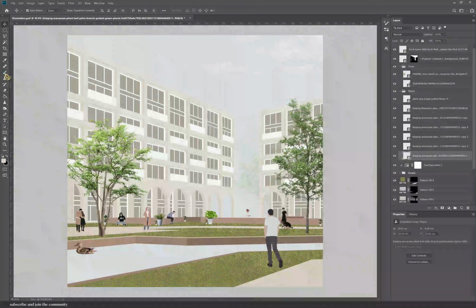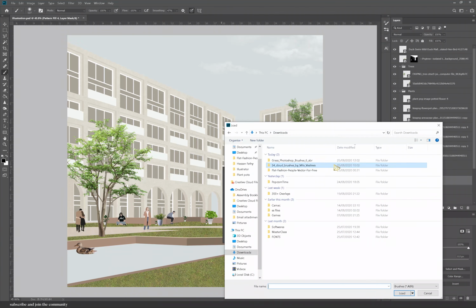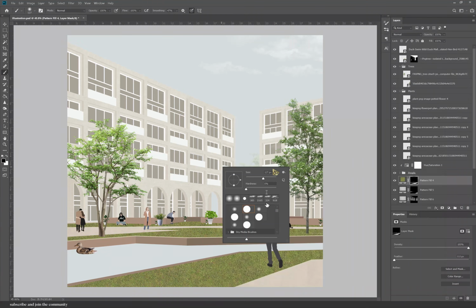At this point, I've tried to add plants because that's what you see in most illustrations, but it didn't work for me. It didn't speak to me, so I'm going to delete those, so ignore them for now. But let's start adding some detail into the texture, into the grass texture.